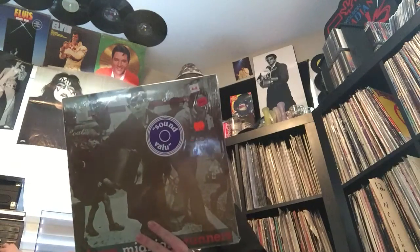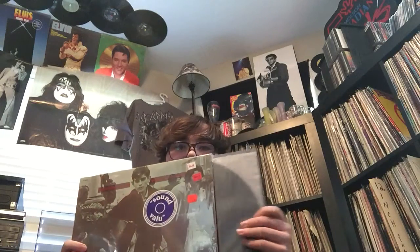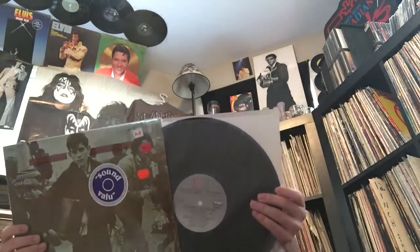This is an album by Dexy's Midnight Runners. This was sealed, but I did open it. This is their debut album from 1981. You all know them for their one-hit wonder, 'Come On Eileen,' but I just tried this because I wanted to know what other songs they had, and it's alright.